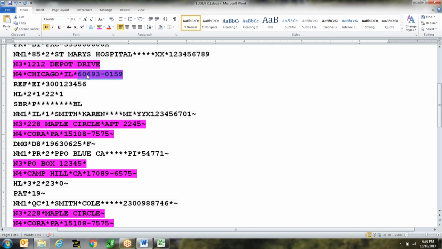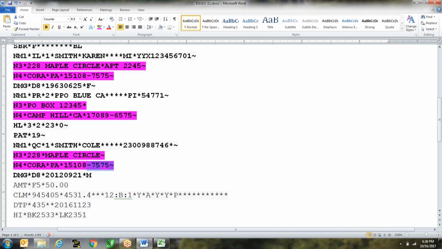We usually use the first 5 digits, but technically behind the scenes it's a 9-digit zip code with a dash in between. So the government said you have to use 9-digit zip codes, else you cannot do business in America as a healthcare entity. If you look at this, all zip codes are being reported as 9 digits.